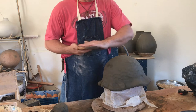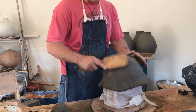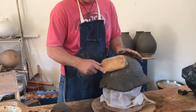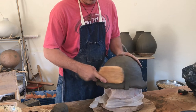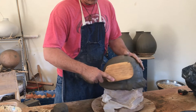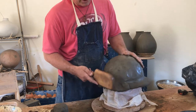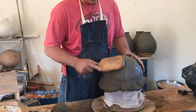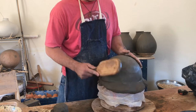Okay, so I'll add a little bit of water. I'm going to knock out some of these fist marks. Some of the old pots looked a bit like a fine corrugation, but a lot of work for such a small bowl. I guess if you got the time to do that, that's the way it was done traditionally.